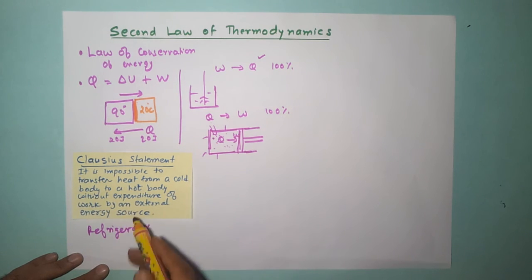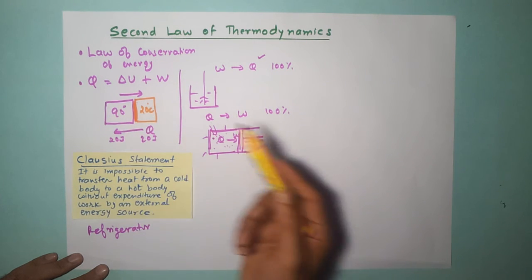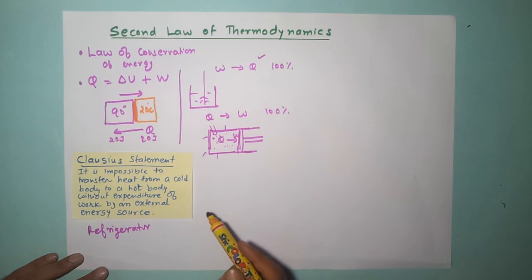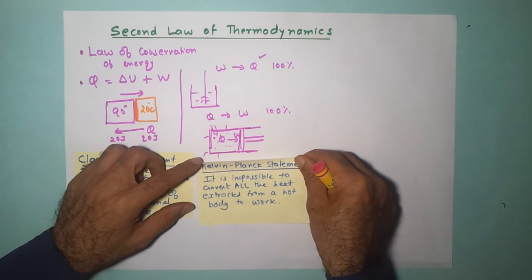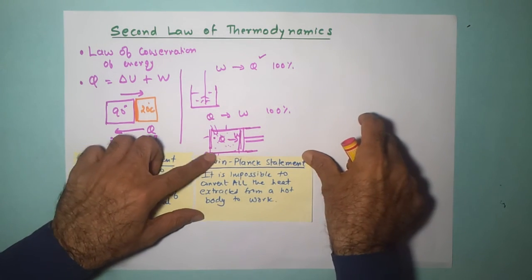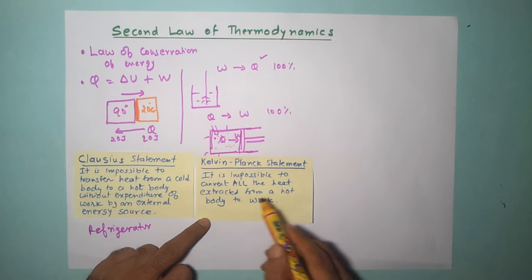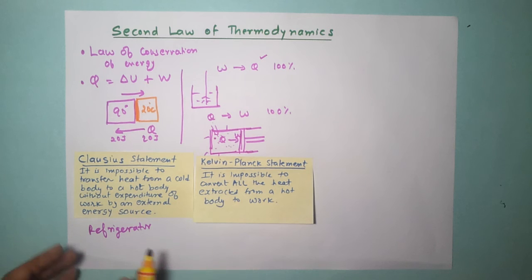So what the second law says is that the spontaneous process is heat transfer from 90 to 20 degrees Celsius, that is natural. But if you want to do the reverse, you have to do some amount of work. The other statement of the second law of thermodynamics, known as the Kelvin-Planck statement, is this: it is impossible to convert all the heat extracted from a hot body to work. We discussed that over here. It's impossible to convert all the Q into W. Some amount of heat will always be lost.